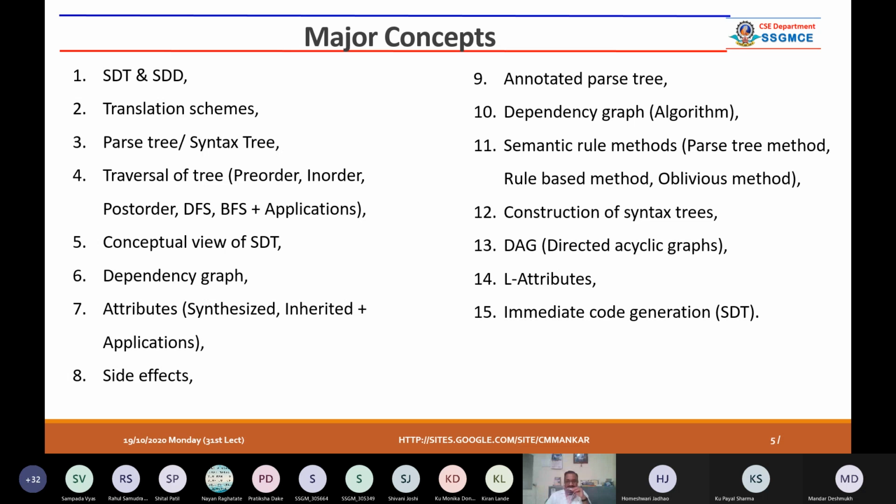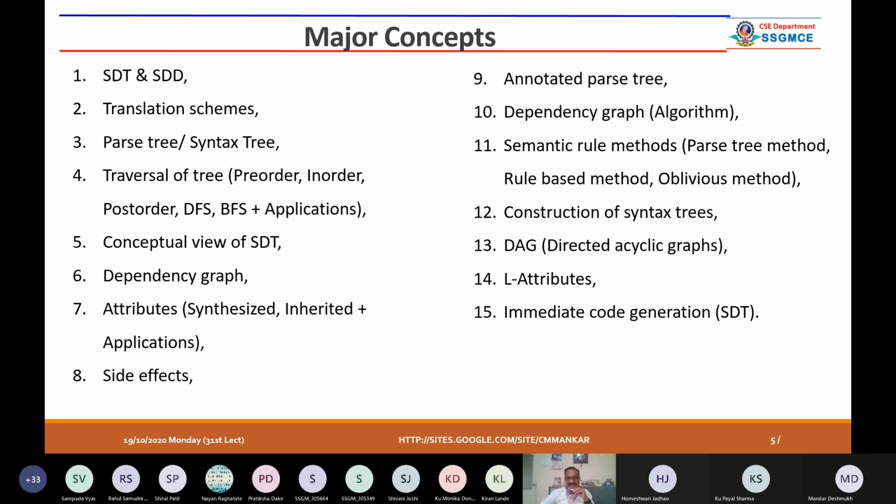Same thing is here. These attributes are attached to the tree. Every tree has nodes, leaves, or a root, so certain kinds of labeling, meaning naming, is there. There can be a synthesized attribute, an inherited attribute, an L attribute, an S attribute. There is a difference in all that. An S attributed tree is different, an L attributed tree is different, but later we shall see the exact definitions along with examples.